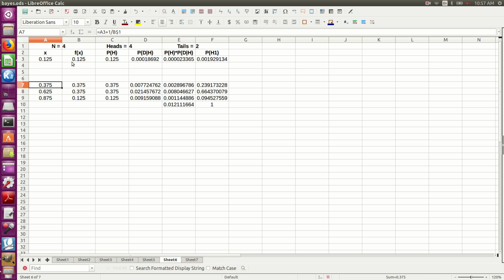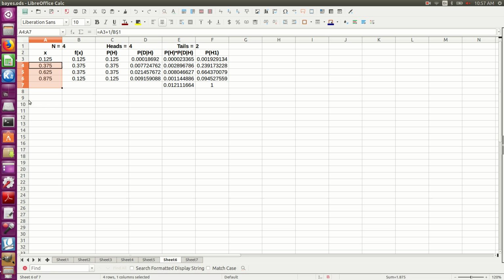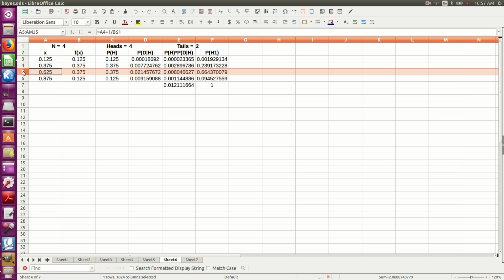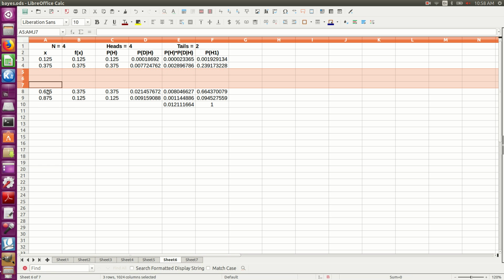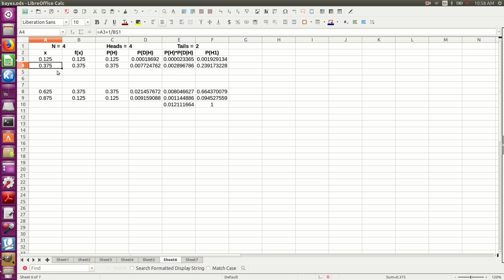I could fix that by simply copying this up here, because notice if I do a fill-in type of copy, it doesn't work so well. Okay, so a little smarter thing to do, if I undo this, would have been actually to highlight these 3 rows, because that 0.375's got the right formula in it. I insert those 3 rows there. Now that formula is the correct formula, and if I drag it down, everything looks great.